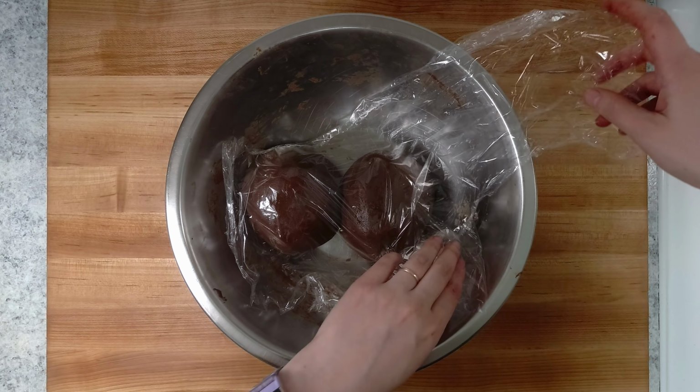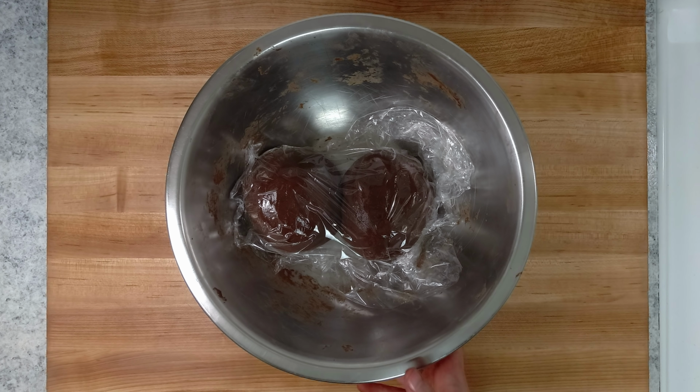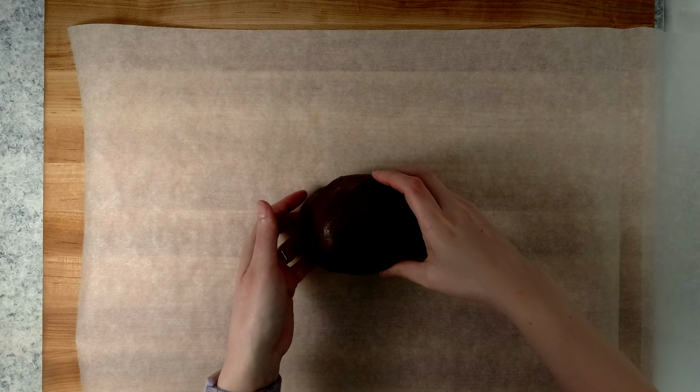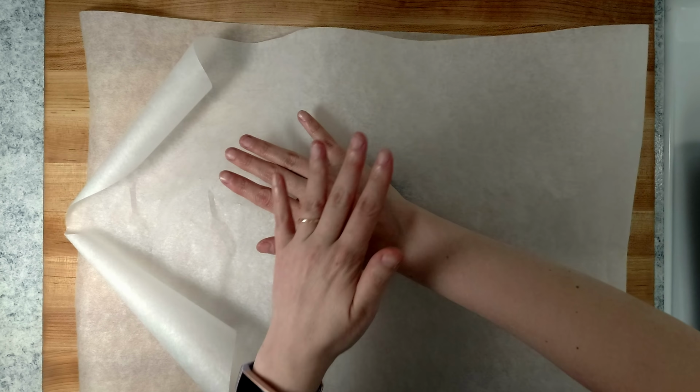I've cut the dough in half and I'm covering it with plastic before letting it firm up in the refrigerator. Now that it's nice and cool, I'm patting down the dough before rolling it out using parchment paper.